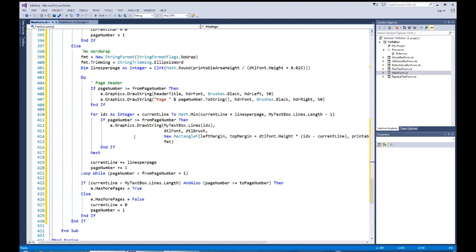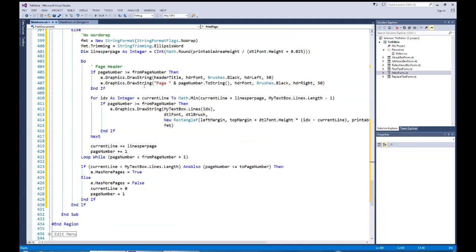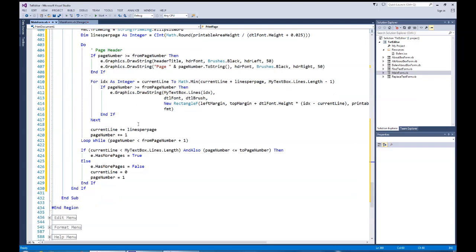Then once again, we're doing the very same thing in terms of doing our header information that we did up in the wrap section. The difference is now we're looking at not characters, but we're looking at lines, and the DrawString method works a little bit differently here, and we're incrementing once again our location and height based off of what line we're working on.